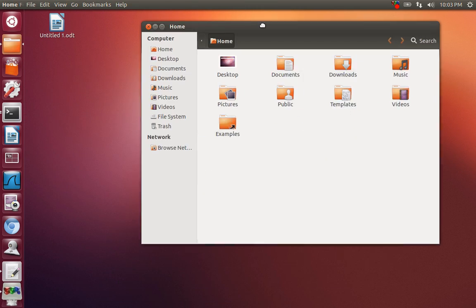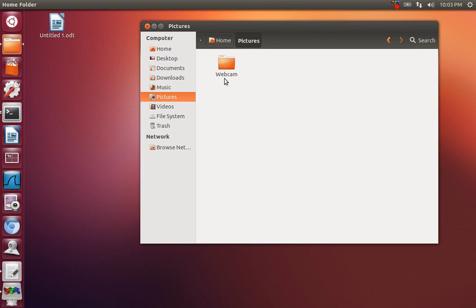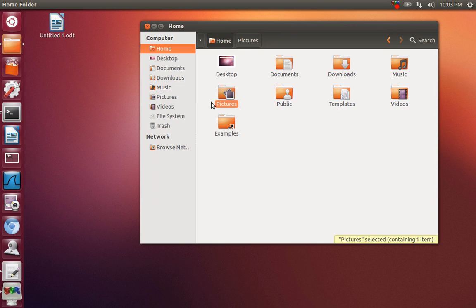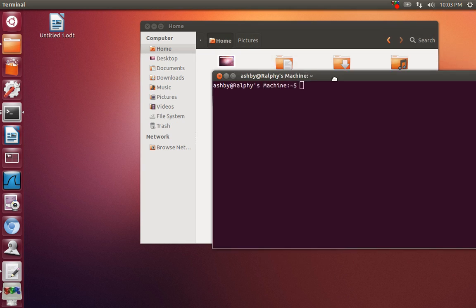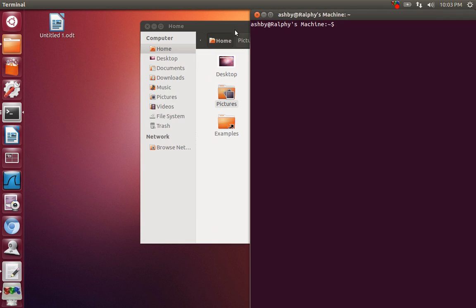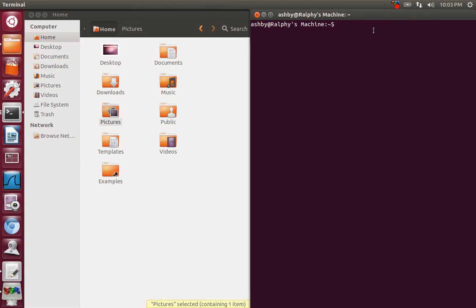Alright, so this is what you're probably familiar with in Windows, a bunch of folders. You click on them to open them, you right click them, that's basically what we're going to do today. Except in Linux, people like to do it through what is called the terminal. And this is in Windows as well, but it's used a lot more heavily in Linux. So the terminal is basically just doing this without all this fancy stuff.